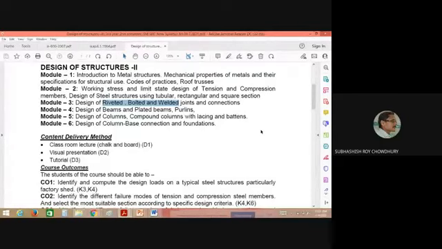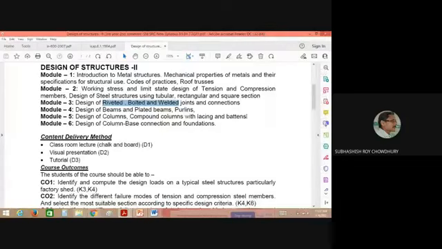So obviously, the connection is very important. You have to design it when you work professionally, or even for academic purposes. See, you are designing a factory shed. Not only do you have to design the members, you have to design the connections also. The connection may be of different types, one by one, that will be discussed in this class.